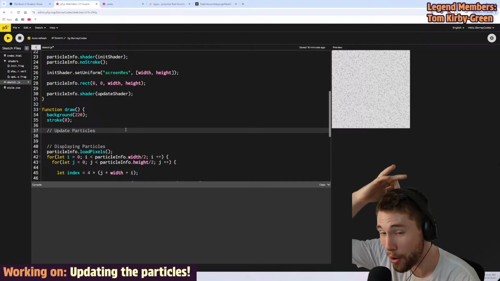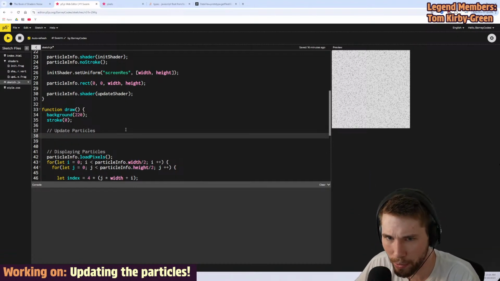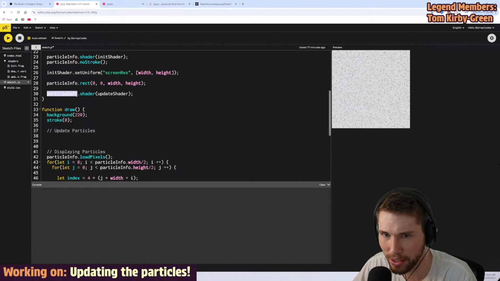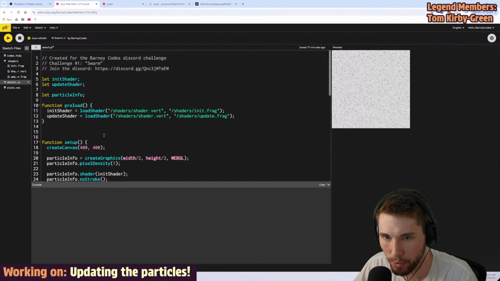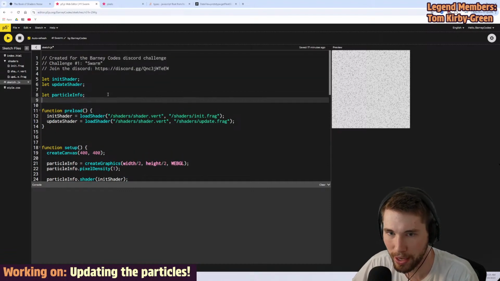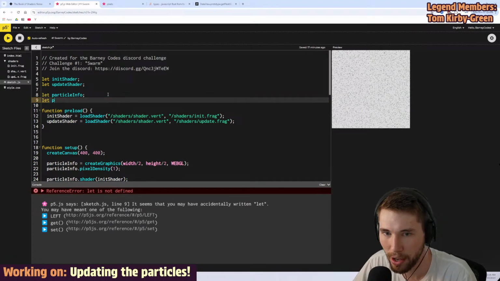Okay, so yes, for updating the particles, what we need to do is, our particle information is on this screen, but we need to feed this information into the shader that's updating the things on this screen. So we will probably need to make essentially a frame buffer thing. So, particle info 2, the second. Now let's go Roman numerals, particle info II.